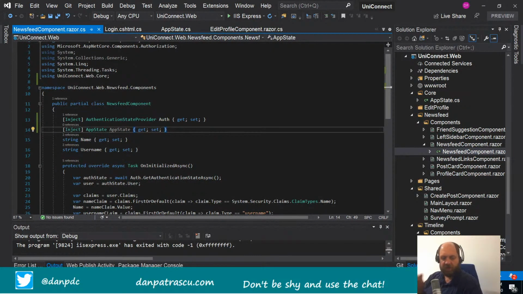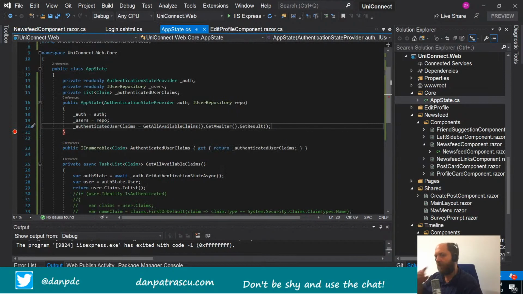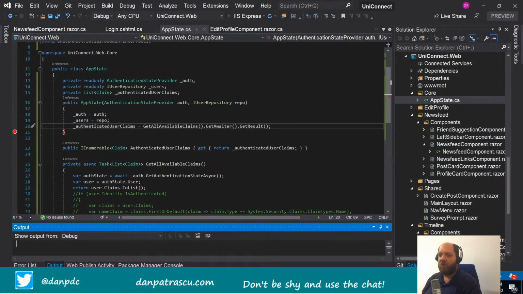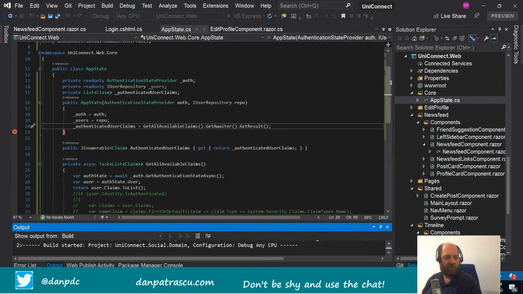By injecting this AppState, this one should actually be constructed, and I should be able to go here and see if I really get the claims.